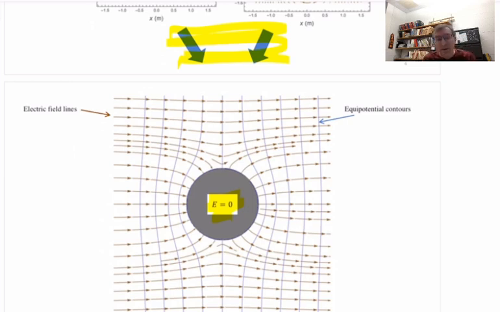And then what you have in this picture is the final electric field in the whole region, with E equal to 0 in the body of the conductor, and this complicated electric field outside, with some of the electric field lines curving in and terminating on the surface or springing out from the surface. I even drew some equipotential contours that cross the electric field lines at right angles. This is basically the picture you were asked to draw in the electric field mapping experiment. This picture.